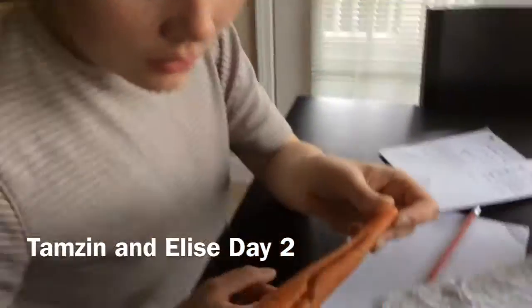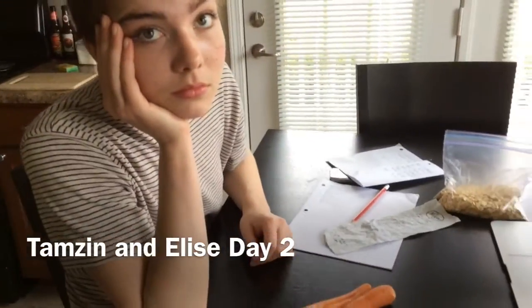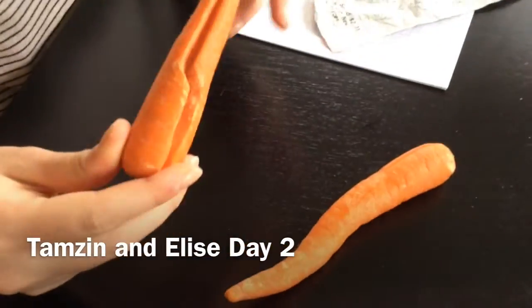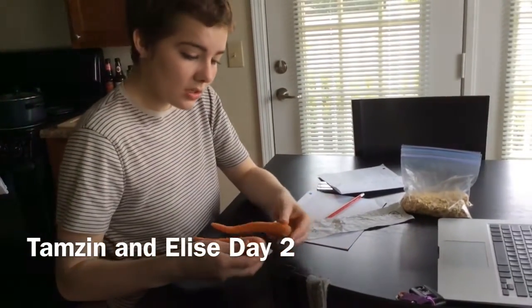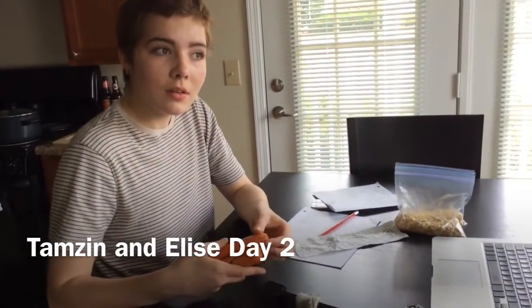It's got a big split in it. So we have these two carrots that we're going to put in our stew, and they're not very good quality. We bought them in a bag, and we're going to have to use them because we don't want to waste any food. We don't have that much to use. Elise, how do you usually prepare a carrot?